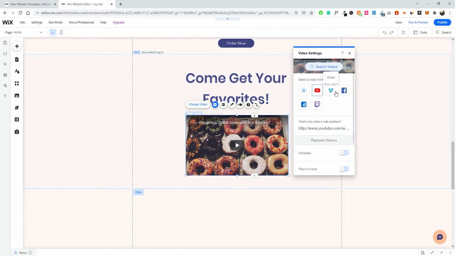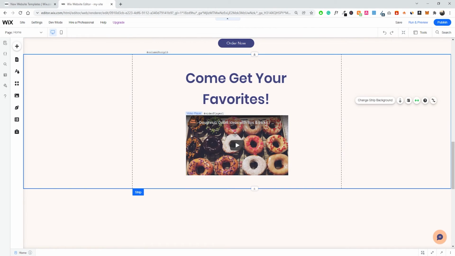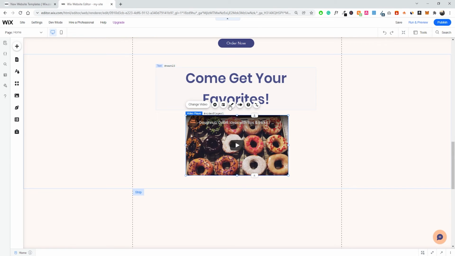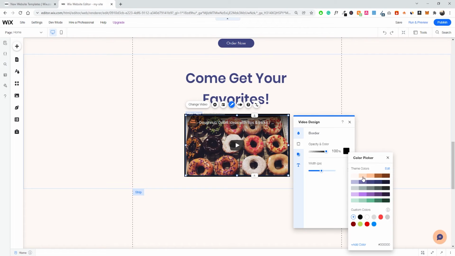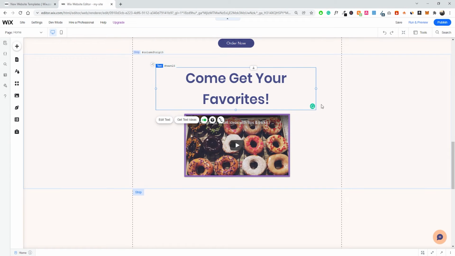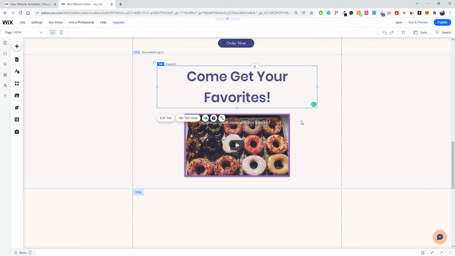And then you have some more options in here as well. But now we have the video added, and I think it looks great, to be honest. We have some additional design elements. Maybe we wanted to have a bit of a border around it, and then maybe we want to change the color of this border to pink to make it fit. And all of a sudden, we have a border around the video. So a bunch of different options to choose from.